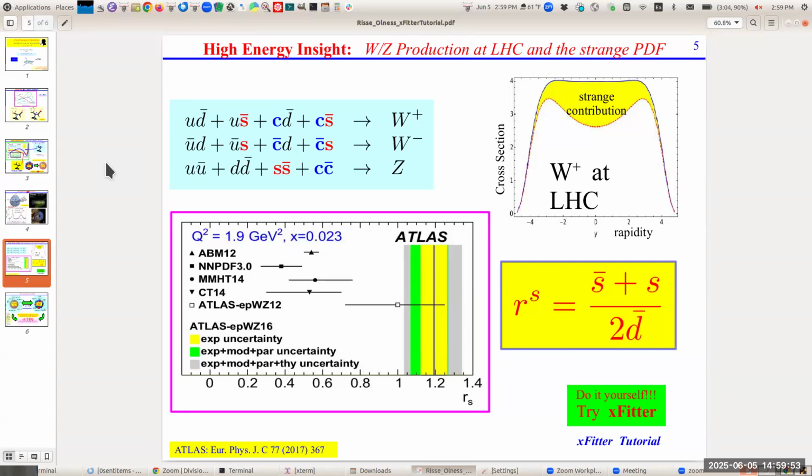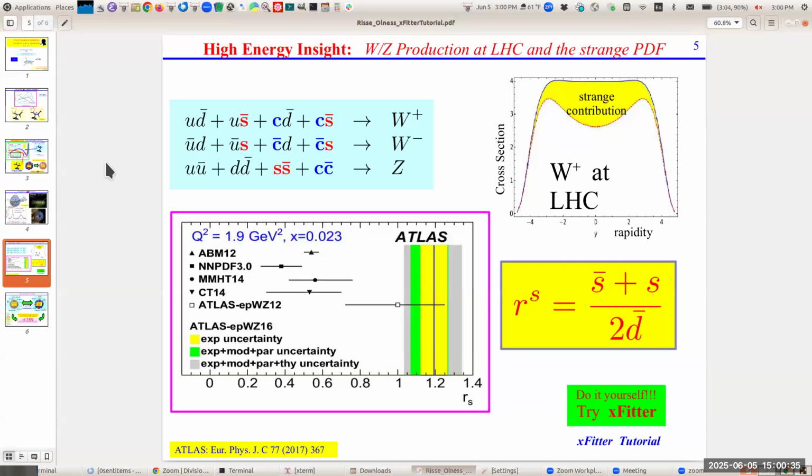And now we got to ATLAS and said, gee whiz, we don't have to do the nuclear correction anymore because we can measure this on a proton directly. We don't have to do this on a heavy iron or lead target. So we can get this very cleanly, and we'll nail it down. What they did in 2012 with their WZ ratio data, what in fact they got was 120%. They found that if I compare just the S bar to the D bar, the S bar was larger than the D bar. This is certainly counterintuitive. If anything, you expect it to be smaller, since it's heavier. But that's what they found.